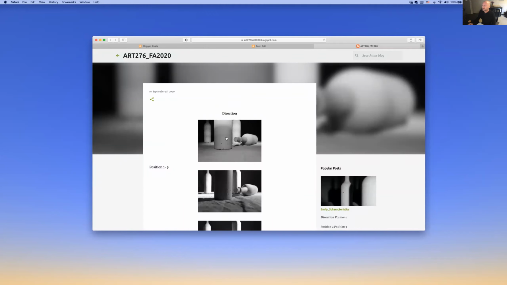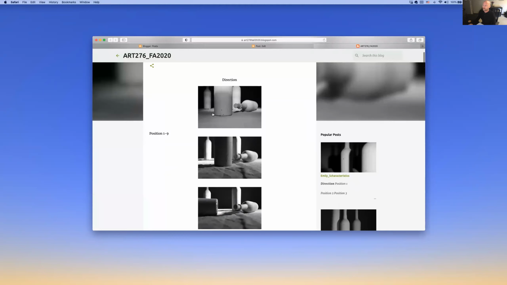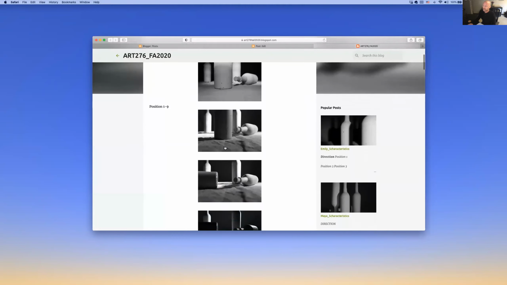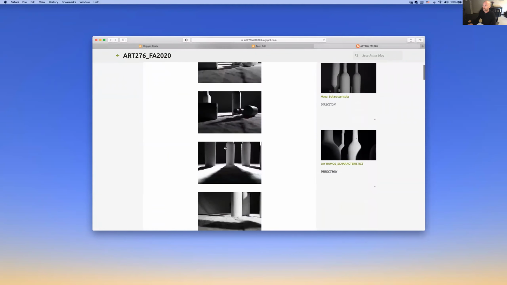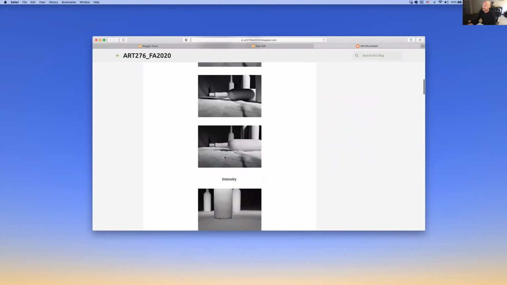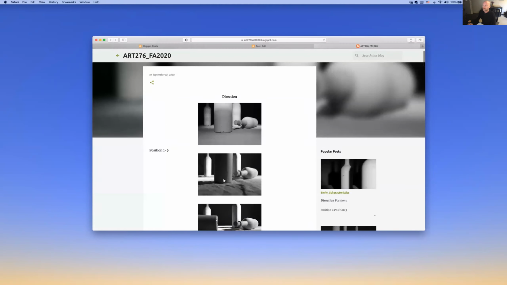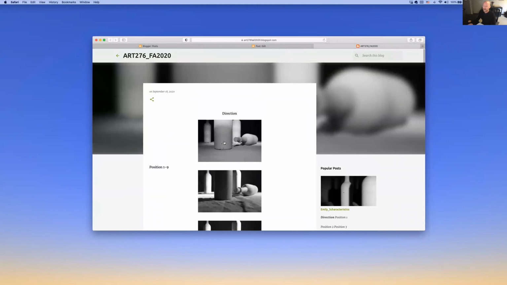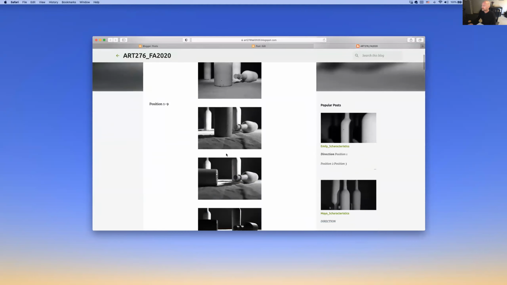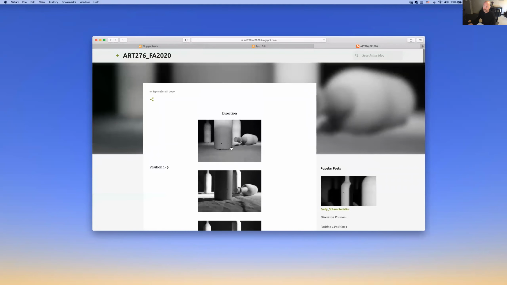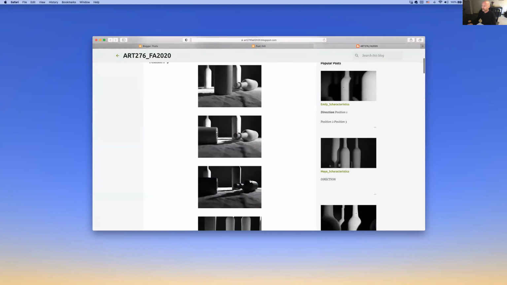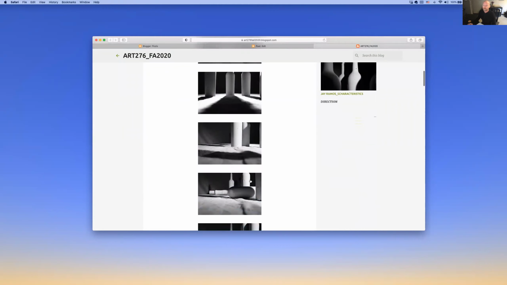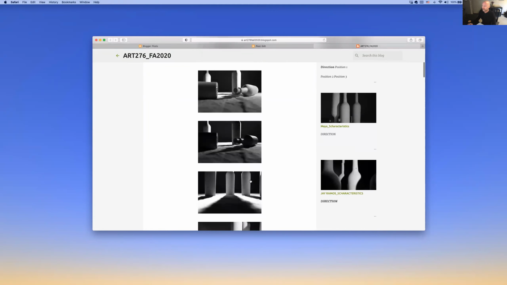Let's take a look at direction. So you've got positions 1 through 9. I'm going to presume that this means that they are going in order 1, 2, 3, 4, 5, 6, 7, 8, 9, and then your choice. I can identify them. However, again, you're going to want to put those position numbers as tags under each image as you're going. Image-wise, looking pretty good. It looks like you are sort of identifying where things should go.